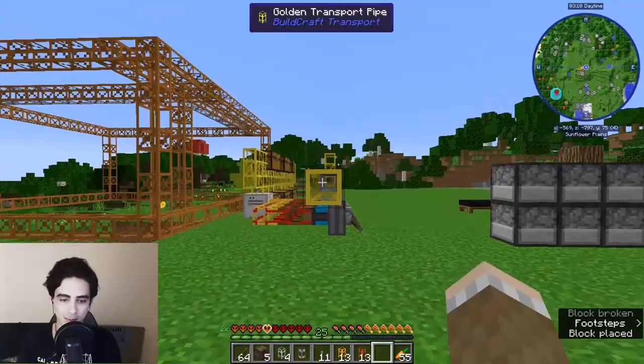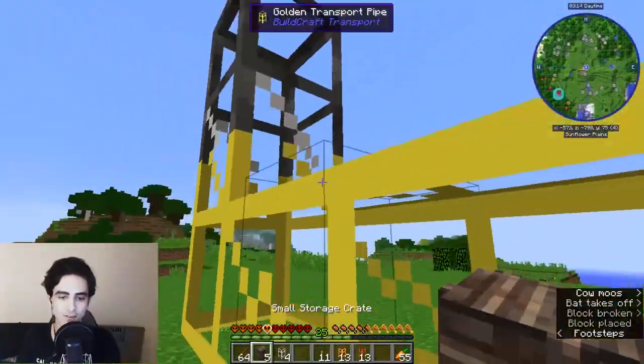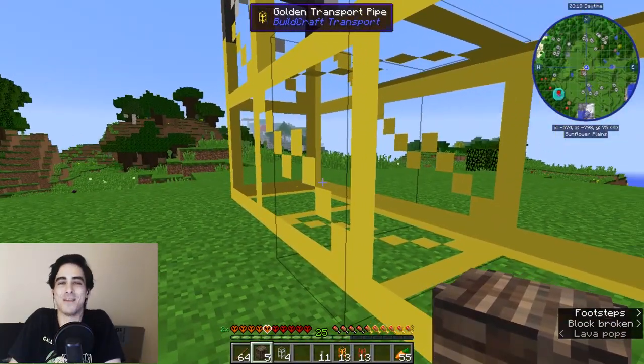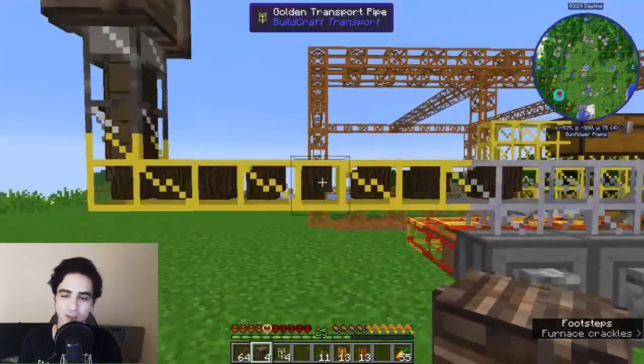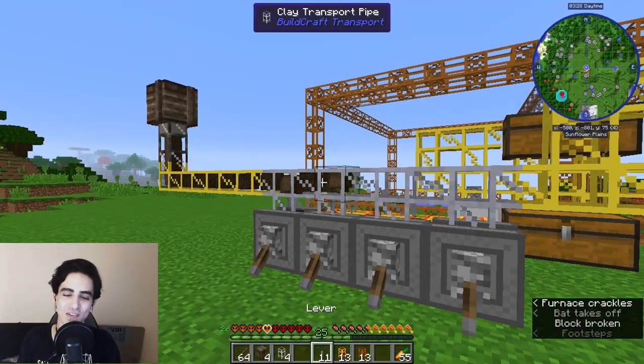use the rest of our pipes here, go gravity feed, shove a simple crate on top, which, wait, what am I doing? I have double jump. There we go. And I know, it would be way more efficient to fill this with other items, but look at it. It's beautiful.